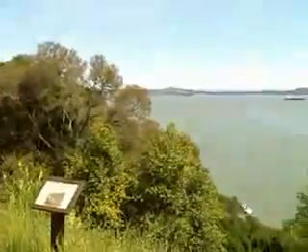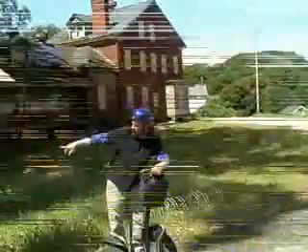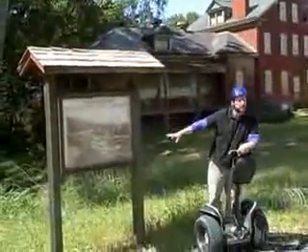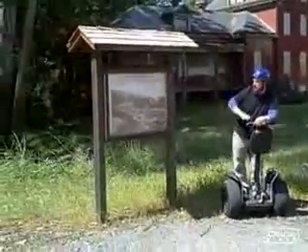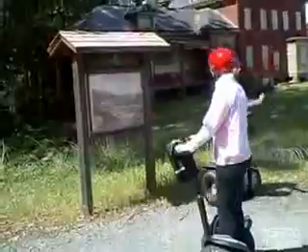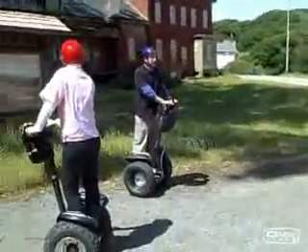We're going to go right into the Civil War Camp. We're actually heading to the hospital next. This is the most accurate picture of the entire base. As we segue on by heading down into the base, it gives you sort of an idea of what it was like then. There was no conflict, so the only time they really had to fire their guns was maybe to hunt some venison for stew or something.